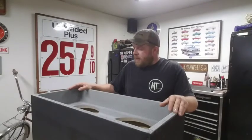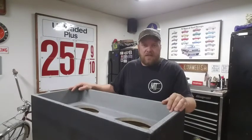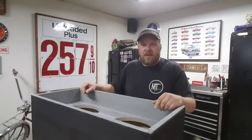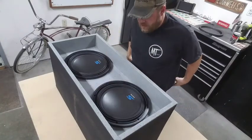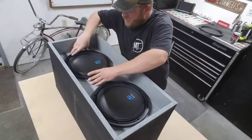It's another new day. Gave that epoxy plenty of time to dry, but we're gonna start getting these subs mounted in here. Now I haven't wired anything up yet, obviously. I'm just fitting these in here.